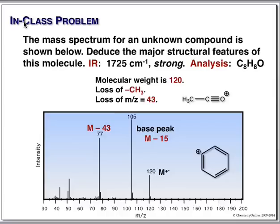Now, if we have an acylium ion and a benzene ring, 6 carbons, 7 carbons, 8, that's all of them. What is this? It's acetophenone, of course. We can split off our methyl group to make 105, or we can split off acylium to make 77.